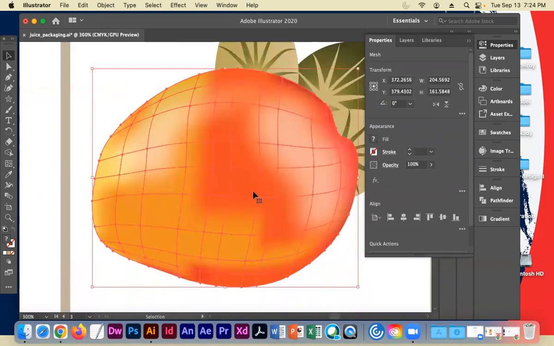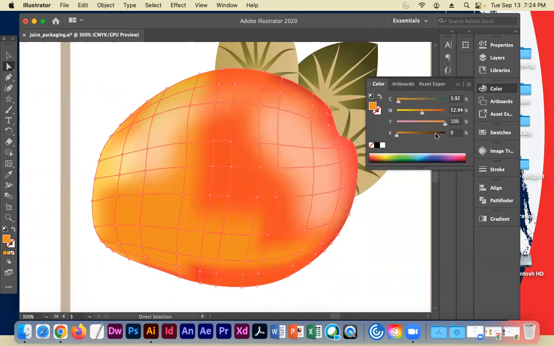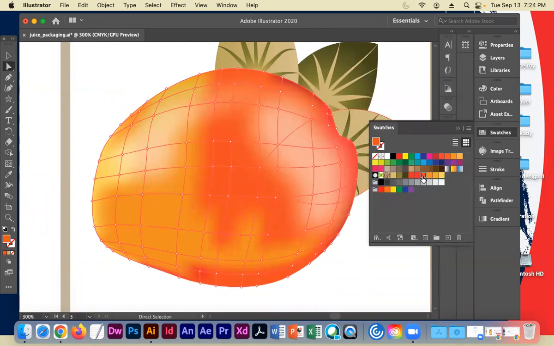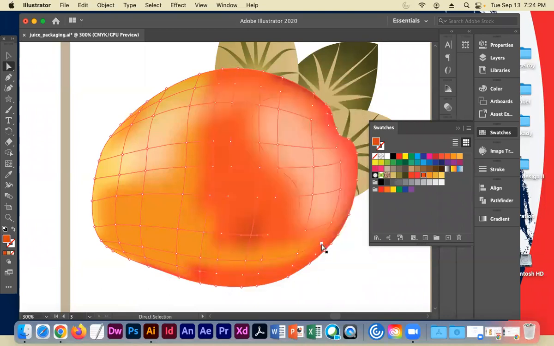But I think I need to get in here and zoom in a little bit, and I need to make some of these shapes orange. I can see now that my color isn't quite right on that. So I'm just going to shade this out a little bit, and know that I can always double click on this and add some color to it.